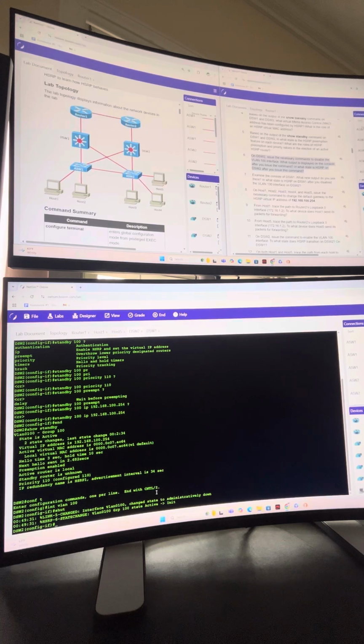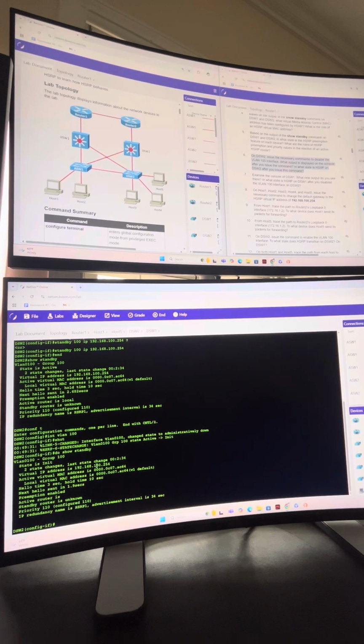All right. And as you can see, the hot standby routing protocol has changed. It says HSRP state change, and for VLAN 100 on group 100, it says that D-switch 2 is now in the init state. So it went from the active state to the init state. That means it is no longer an active router. It is now in the init state. So let's do a do show standby to confirm that. And yes, we can see that the state for this router is now init.